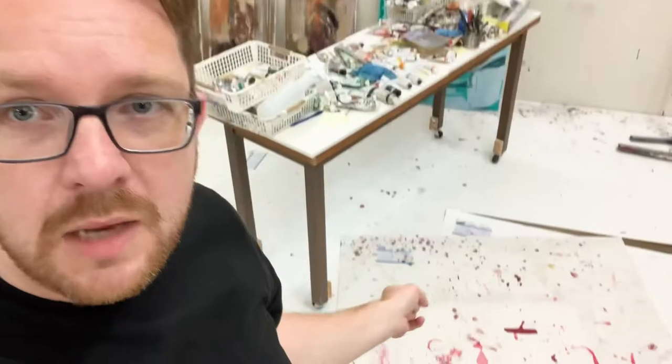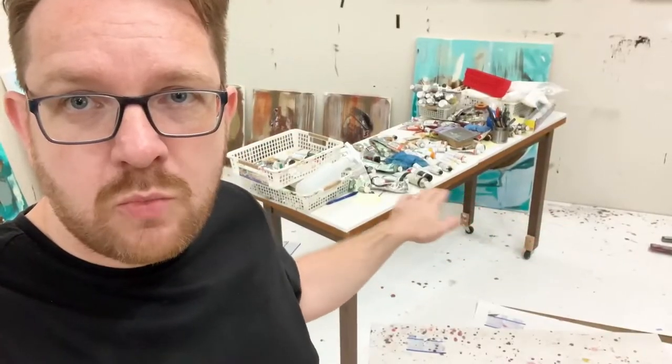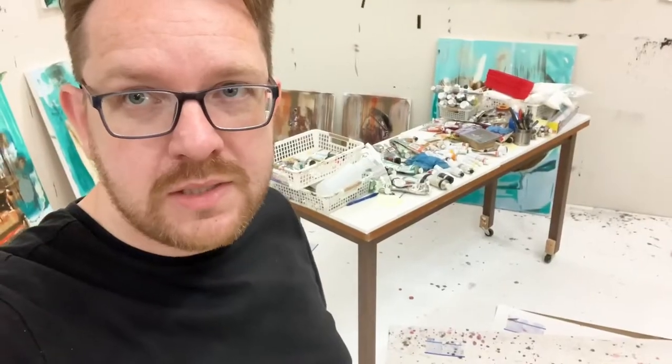I took the table to the studio, I put some wheels on it so I can move it around, I placed some whiteboard and then oil paints on top of it. That way I can have this table — this station — only for mixing colors and only to store the brushes. As you can see, I'm mixing paint and I have only brushes here. That way my nature as an unorganized, not-so-tidy person can actually fit into this, and at least I can pretend that I am organized.